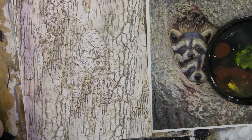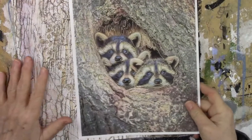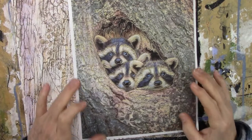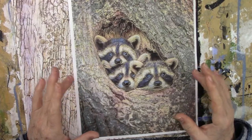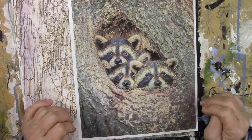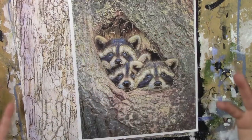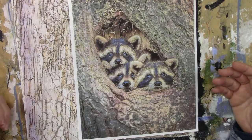So, I've been kind of studying this, and this is how I like to start when I'm going to be doing any kind of painting or drawing, whatever. I like to sit down, study the photograph or whatever it is that I'm referencing off of, and think up things that I could use or colors that I need, or maybe I want to redo something on here and only use bits and pieces of it. These are the things you'll look at first before you start painting it.